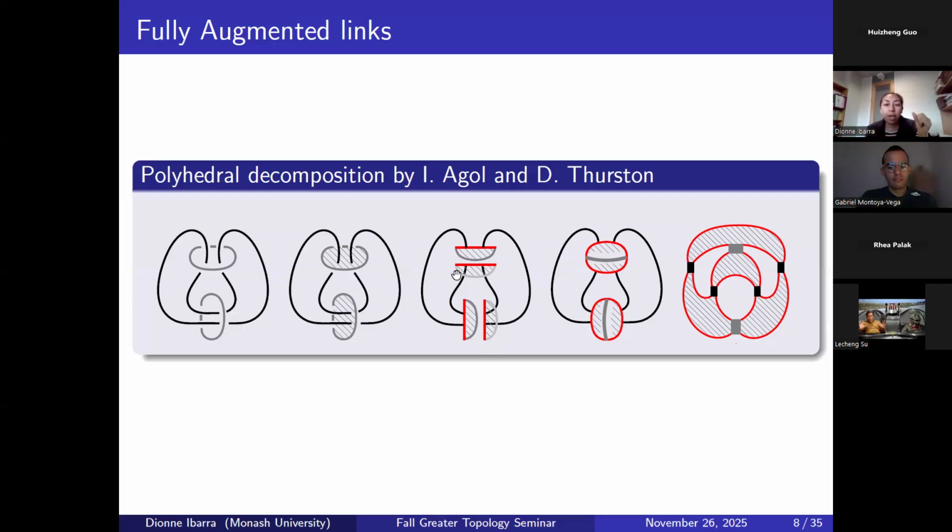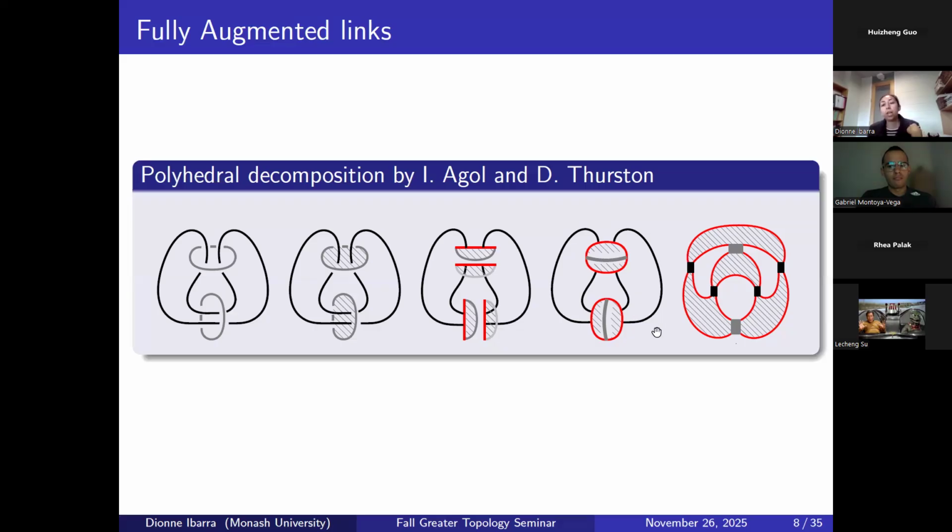The next step is to glue these pieces back together, but only along the knot strand. When you connect this piece to this piece and this piece to this piece, you have a hollow piece like a pita bread. Then you just unfold the pita bread, which is shown right here.